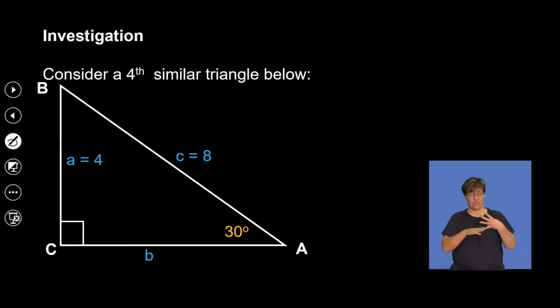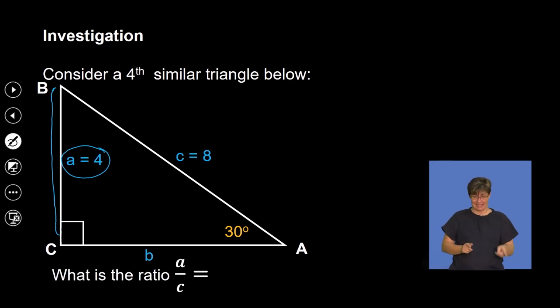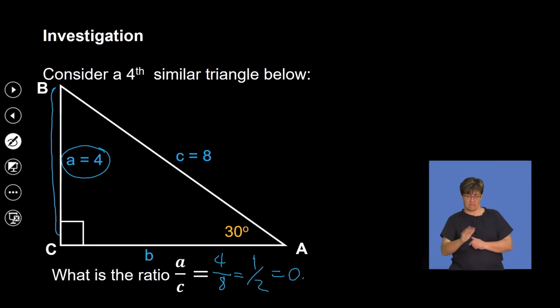In the fourth similar triangle, I just have my label A inside the triangle, but it is really just for this side. I wanted it to be clear, hence I put it inside there. So please don't be confused and think it has to do with the interior of the triangle. No. Now here, our ratio, again, will be 4 over 8, which is definitely 1 over 2, which is still the same as 0.5.